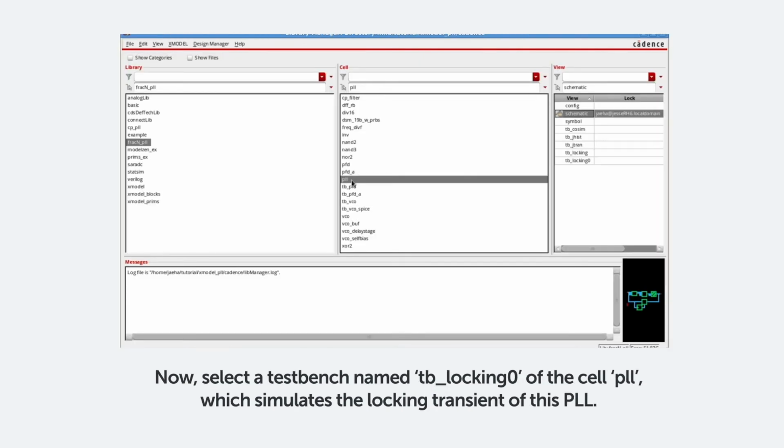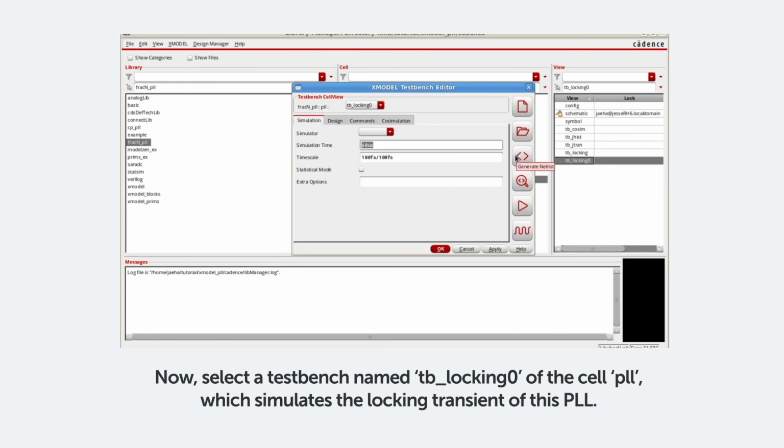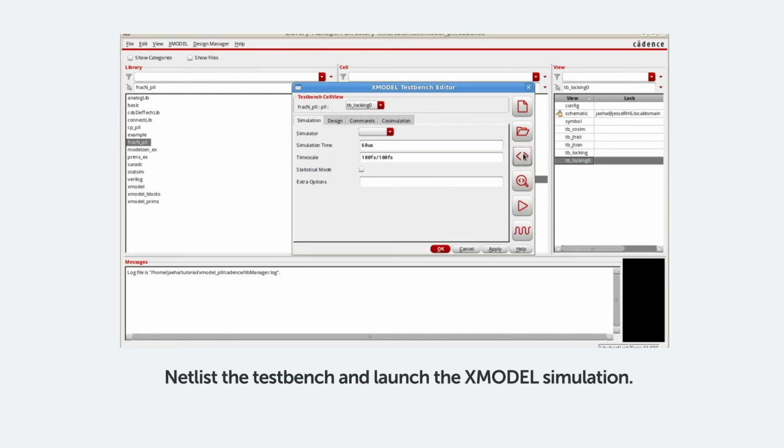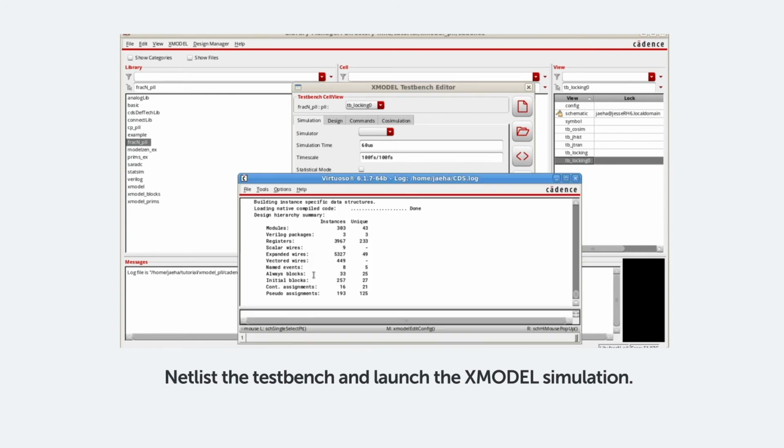Now, select the test bench named TB locking 0 of the PLL cell, which simulates the locking transient of this PLL. Netlist the test bench and launch the X model simulation. This simulation will take quite a while.